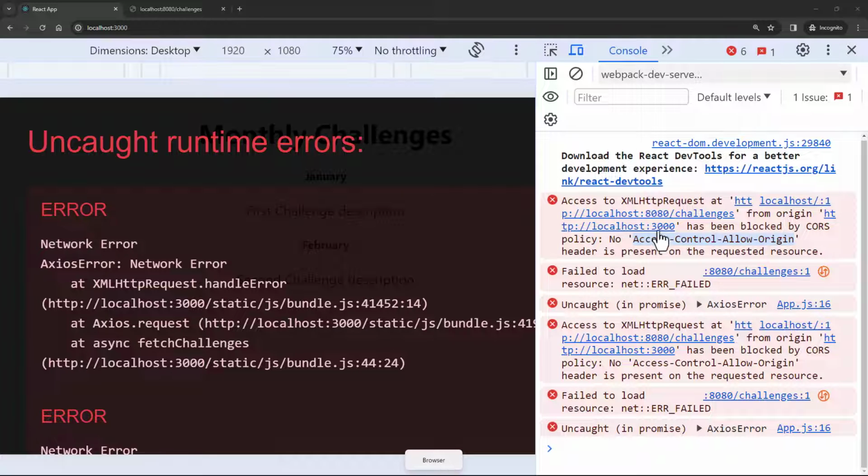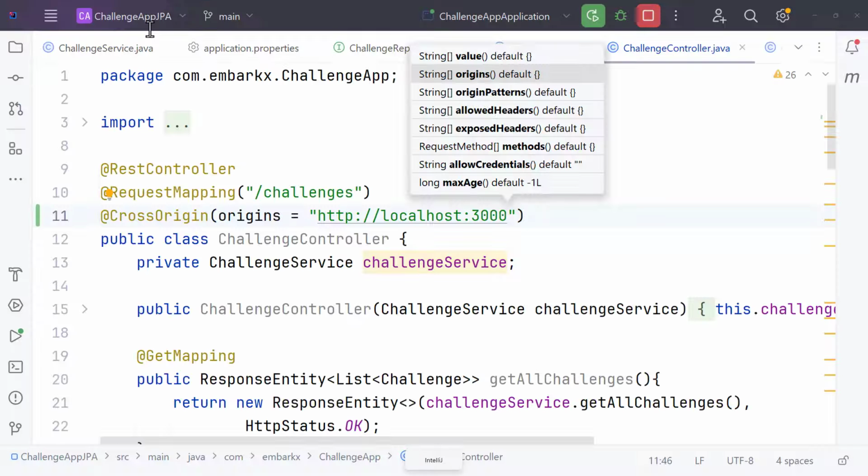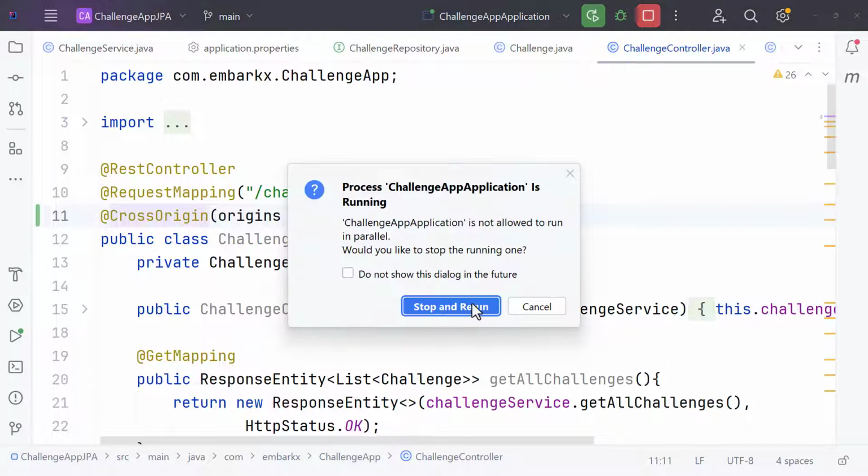You can directly copy the URL from here, or from here. Just make sure you copy this and add it this way. So CrossOrigin, and within this you have one attribute which says origins equal to, and you specify the URL. Save this, rerun the application.